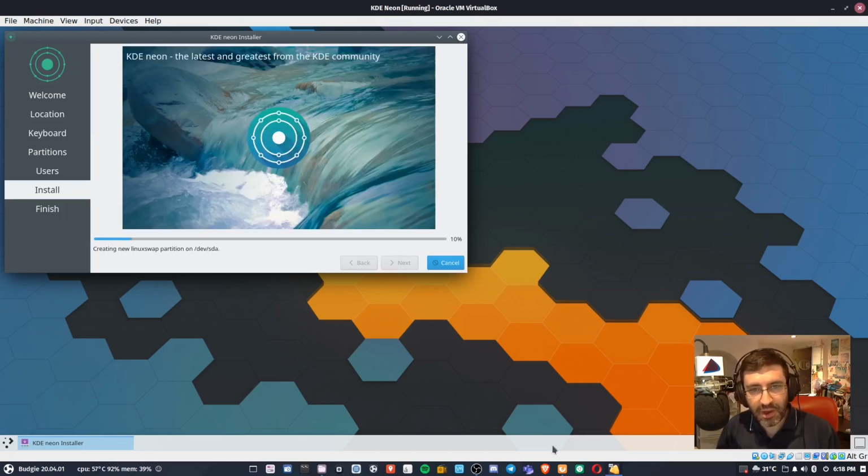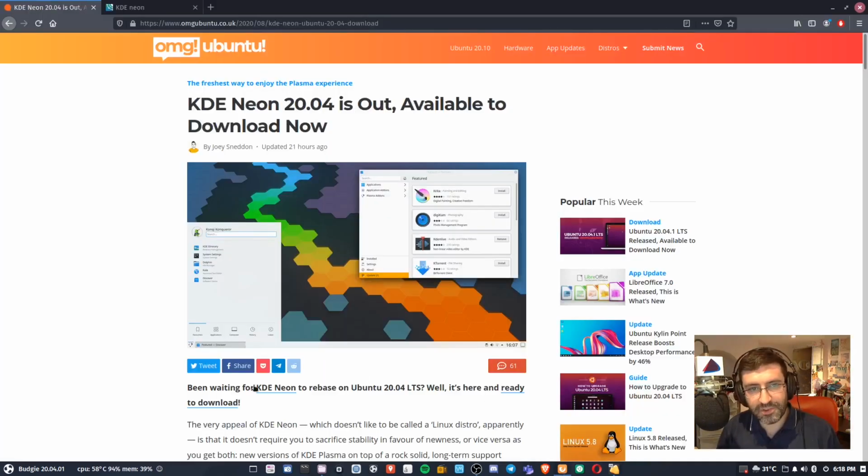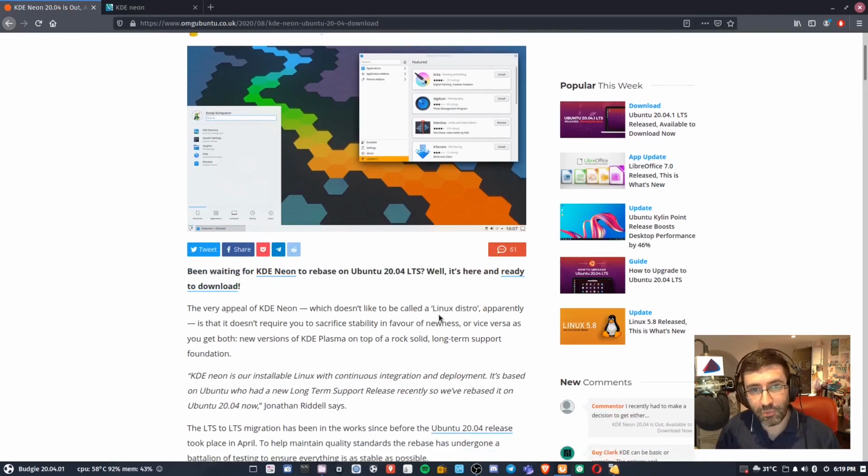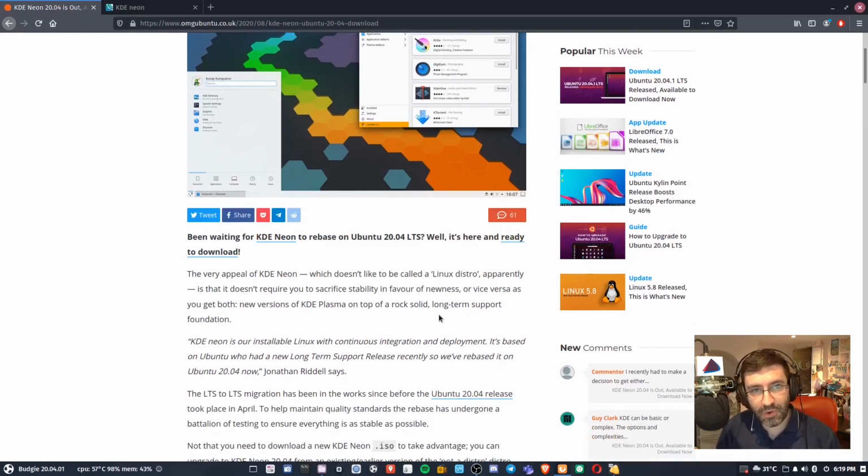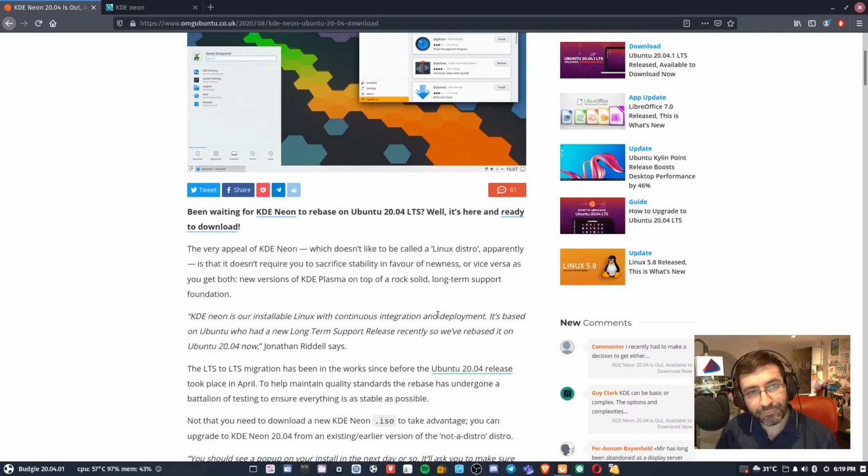Whilst that's happening, let's take a look at the news release. So looking on the OMG Ubuntu website, Joey has today announced this release, and it's a rebase based on Ubuntu's 20.04 LTS release. It's here and finally ready to be downloaded today.